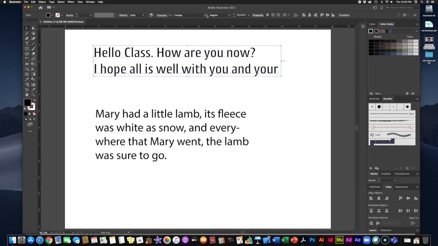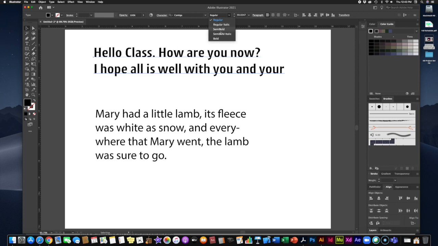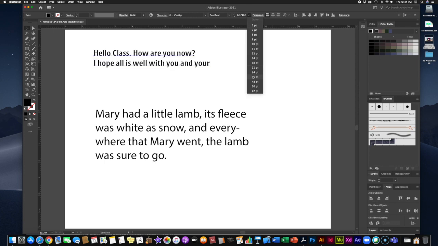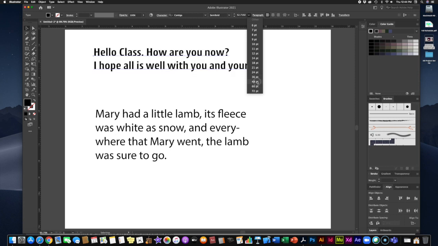Now, of course, now that I've chosen a different font and it changes the way it looks within what I wrote, I can go over here to type style, and I can see that this new font, Cantiga, has different type styles, which again, if I hover over them, will give me a preview as I go along. So I'm going to go from regular to semi-bold. And I can change the font size over here by actually changing the point size. Now remember, I can change the font size in this first option by simply resizing it, but it's much more accurate in the world of typography to simply choose an actual size. So I'm going to make that 48 points right there.